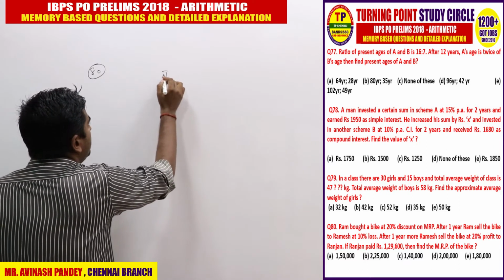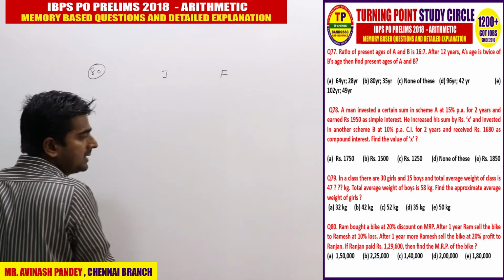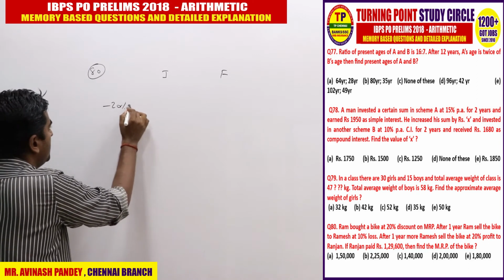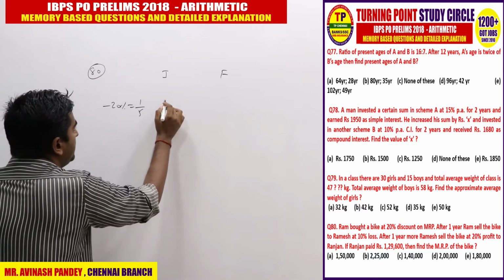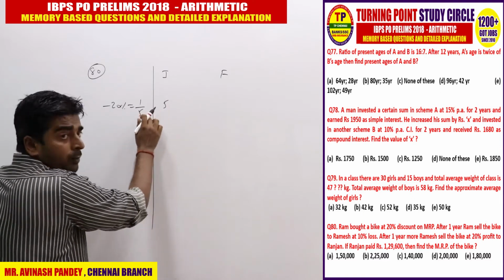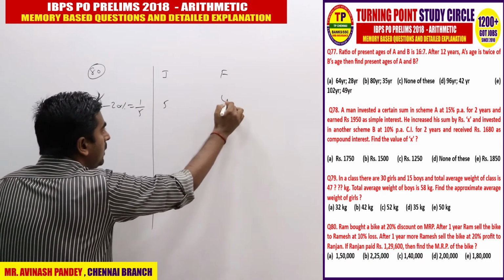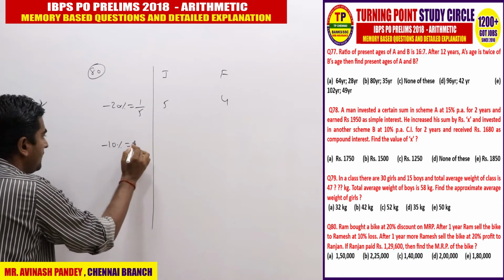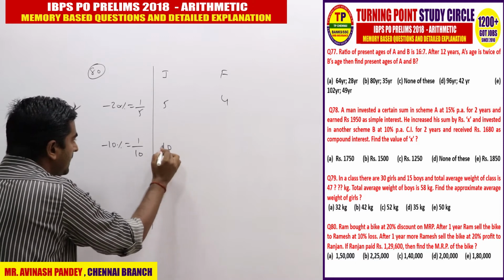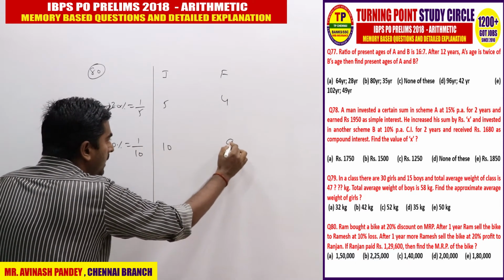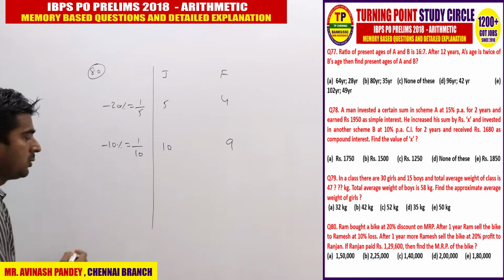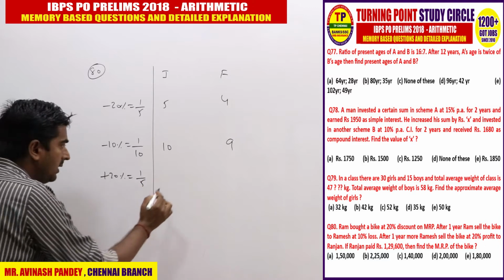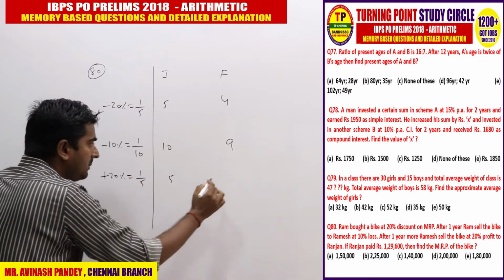So I am writing here initial value and here final value. First one is nothing but 20%. What is the 20% fraction value? 1 by 5. 20% discount is there, so minus 1 by 5. If my initial value is 5, 1 rupee discount is there, so what is my final value? 4. Second one is 10% loss. What is the 10% fraction value? 1 by 10. If my initial value is 10, 1 rupee loss is there, what is my final value? 9. Third one is 20% profit. The 20% fraction value is nothing but 1 by 5. If my initial value is 5, 1 rupee profit is there, what is my final value?